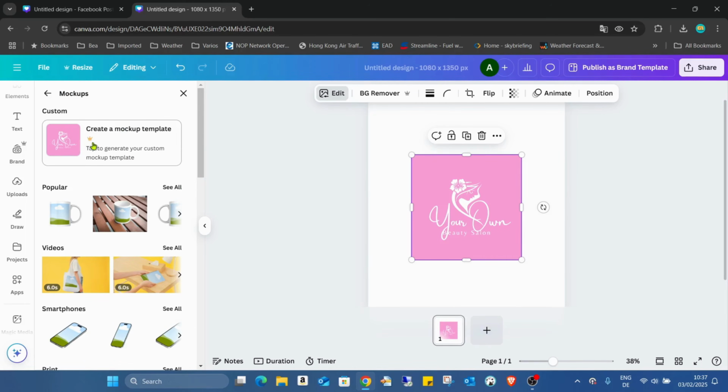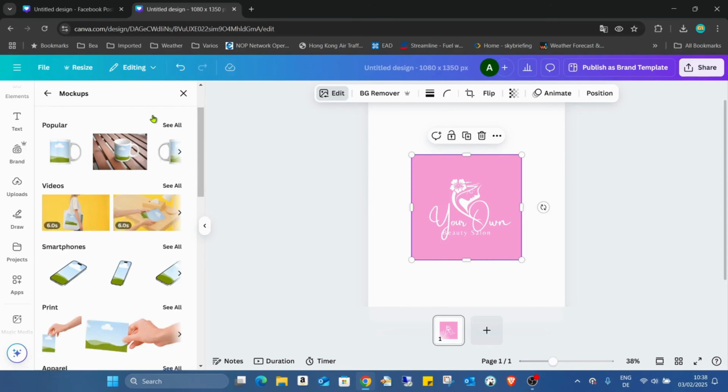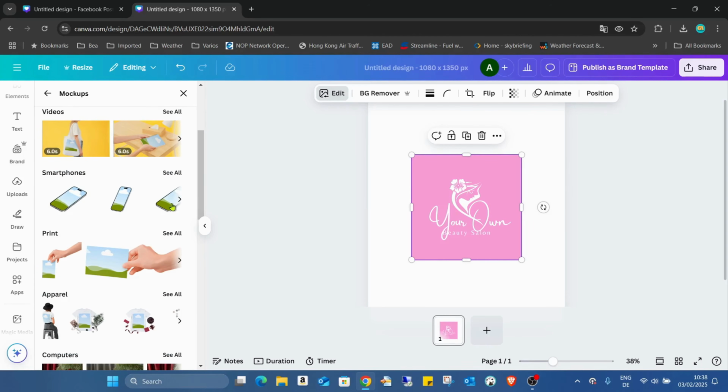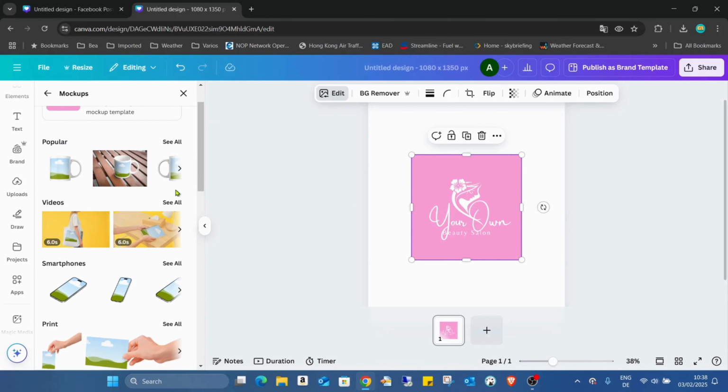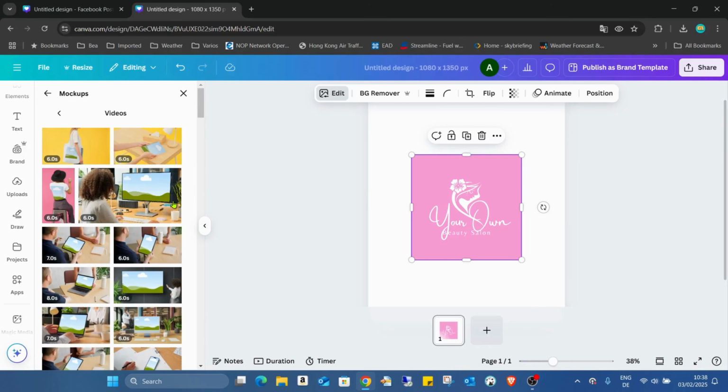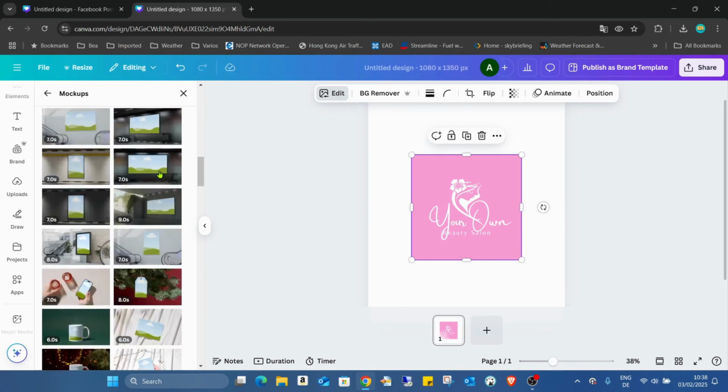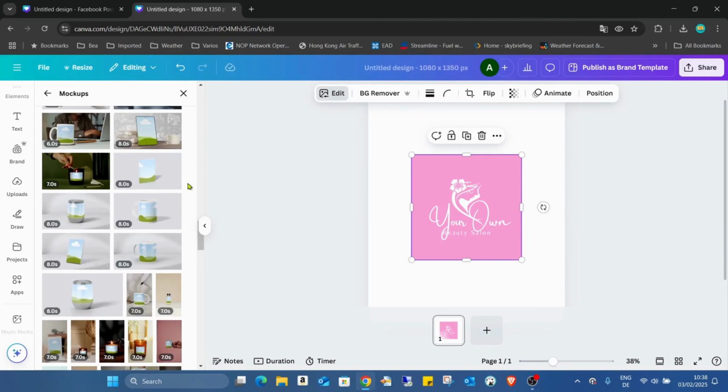First we have this create a mockup template. Here we can create our own mockups if we can't find what we would like to use, but this is only for images at the moment. Like if you would like to create your own smartphone or laptop mockup, upload your own picture and just use this function. But now I would like to show you how you can change the item color in the video mockup. So I just have to scroll down, searching for the same mug.